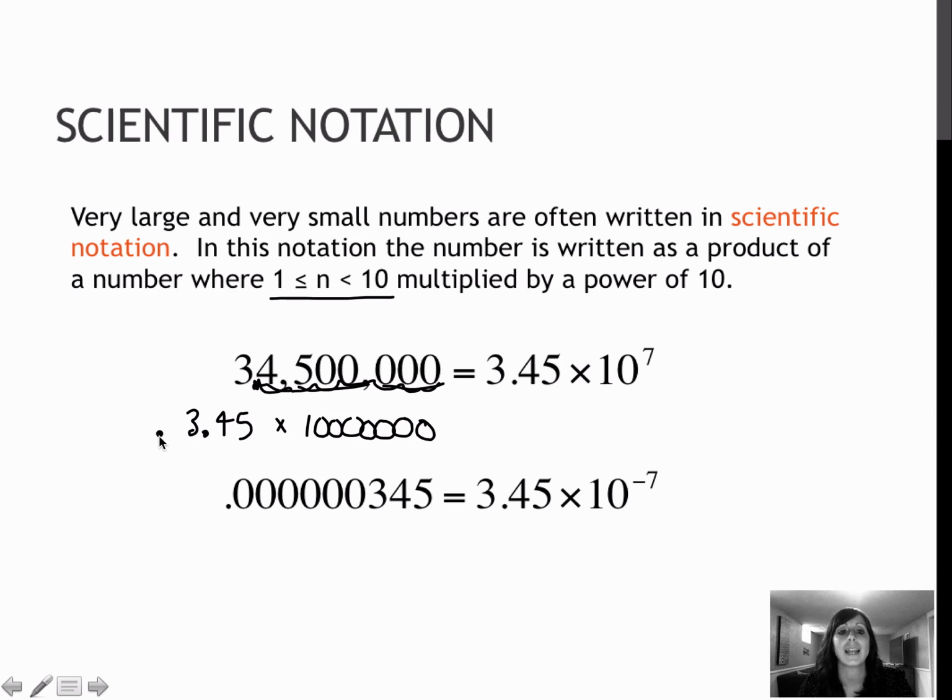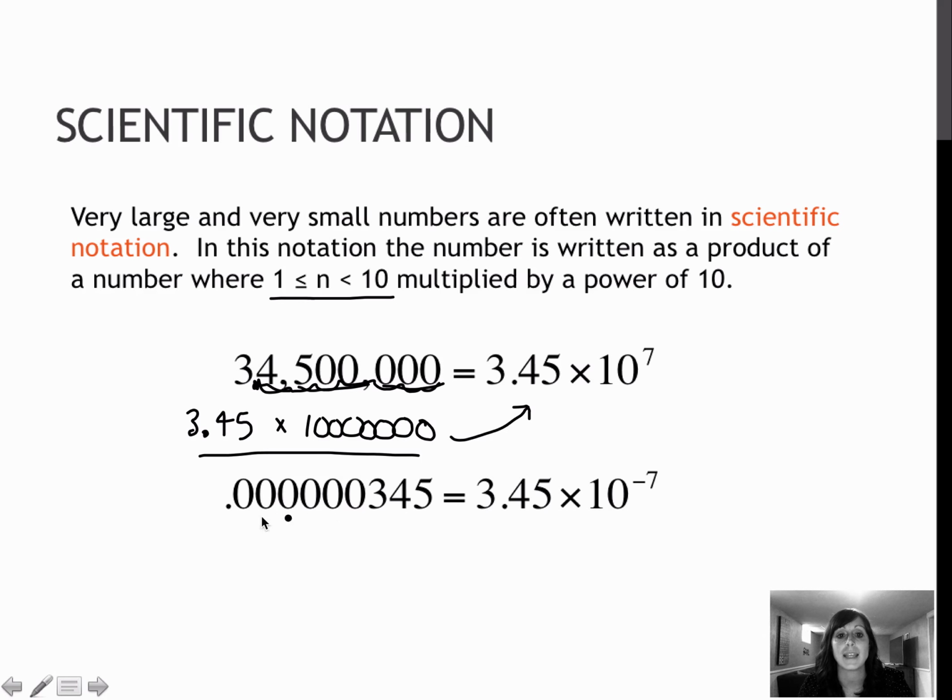So here, again, this is not helping me to make things easier to deal with. However, once we learn those laws of exponents, if I write it like this in scientific notation, which is saying take 3.45 times a 1 with 7 zeros after it, now this is something I can work with. It will be much easier to do calculations with.